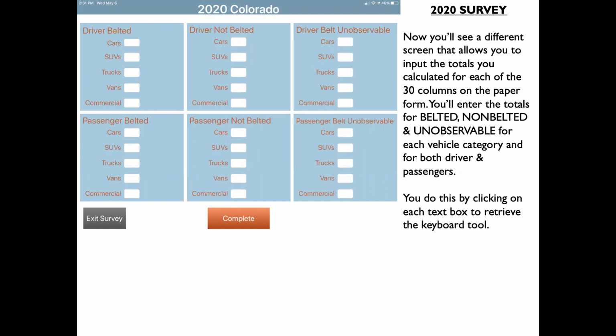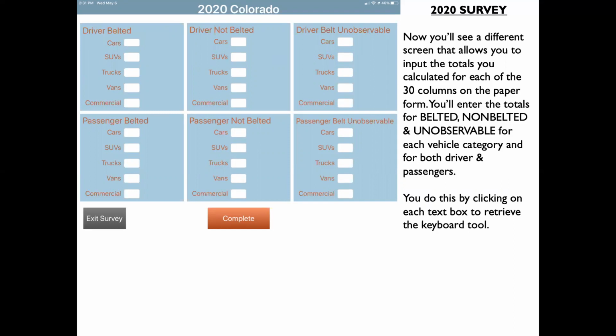These are for each belted and non-belted and unobservable for each vehicle category, as well as you'll see across the top, it's for the driver, and you'll see the bottom 3 boxes in a row for the passenger data. You'll need to enter each one of these by touching the box next to that category, and the keyboard tool appears.